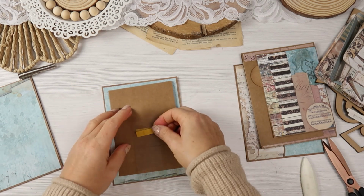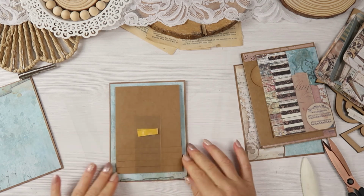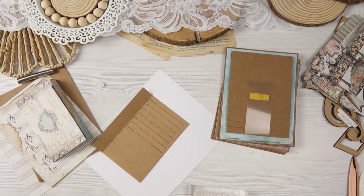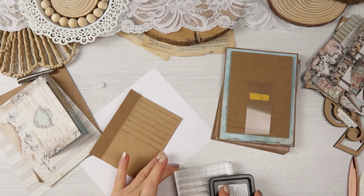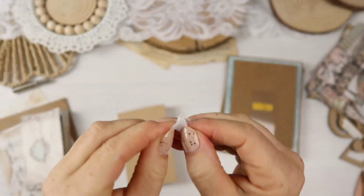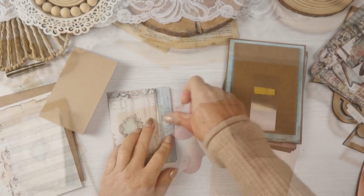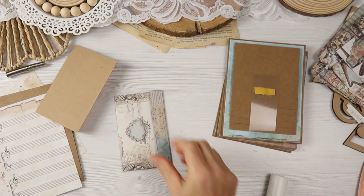Next, I'm going to create a little flap for the other page, and this flap will have some stamping on. I'm sorry about putting my head into the image, but I just wanted to make sure that it goes nicely and straight with the other part of the design. I used one of the old Stamperia stamps for that, and this little flap will have a small envelope on top of it.